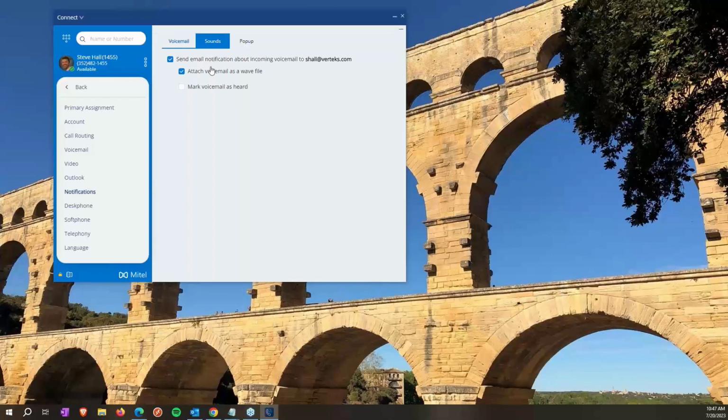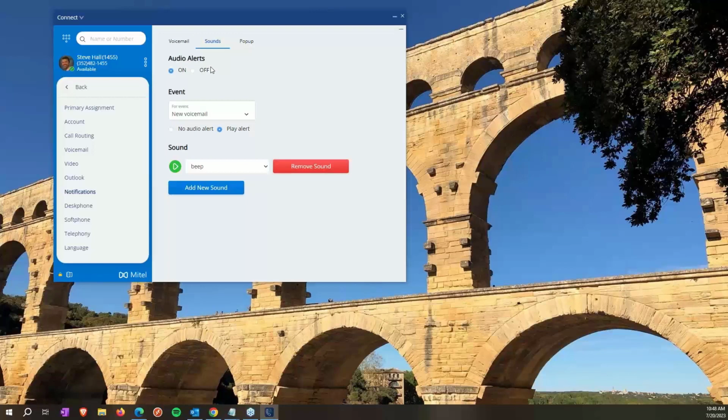Under the sound notifications, we can get notified with a sound from our computer speakers when certain events happen. So we can turn this on, and then we can choose what event. There's a list of events here: a new voicemail, a new incoming call from an internal number, a call from an external number. If we've got monitored extensions set up, we can get an alert when one of those gets called.